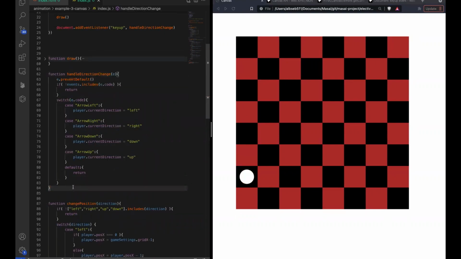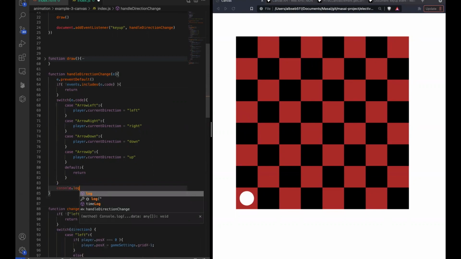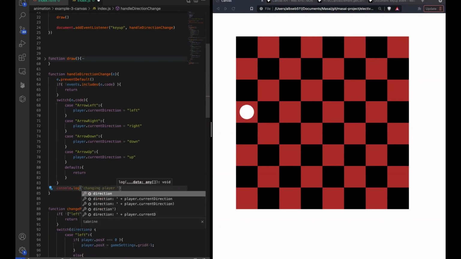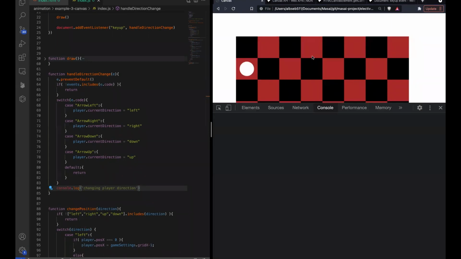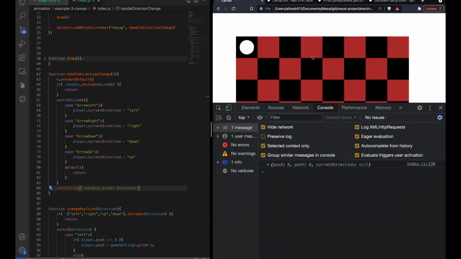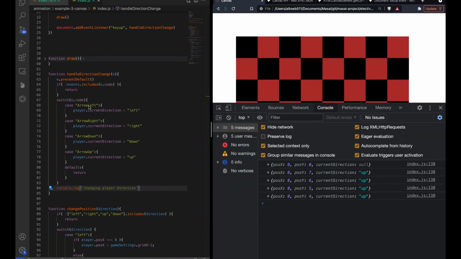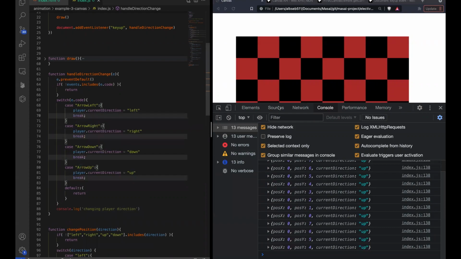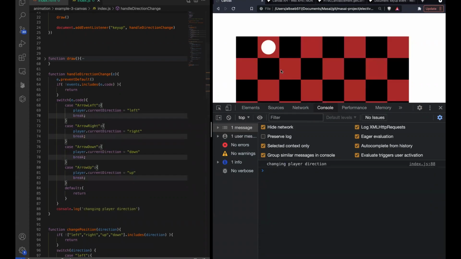So let's see if this is actually getting called. So I can say changing player direction, right? And I can refresh that. It seems everything is going in one direction, and that's because we're not breaking actually.